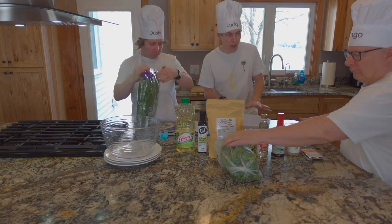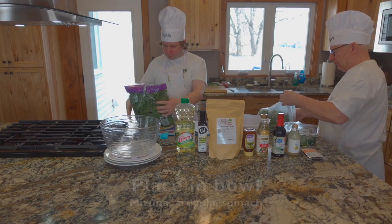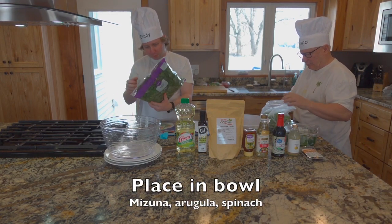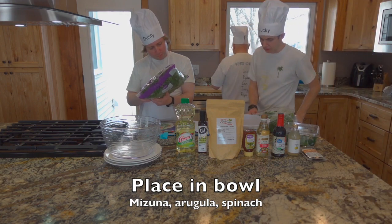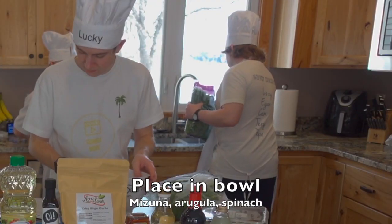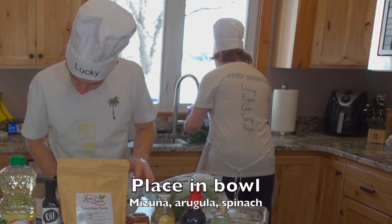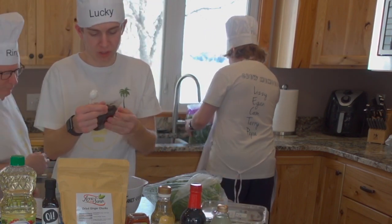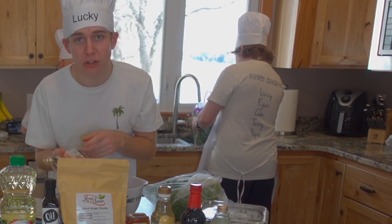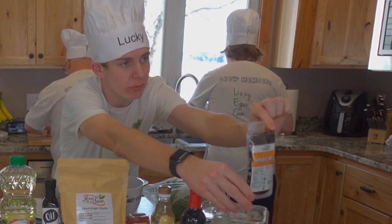Alright guys, so I'm gonna be working on the dressing here. Make sure when making salad items we rinse all the vegetables. Cutting these tomatoes. Alright, let's get into these. So I'm gonna start with my white miso, which is a half tablespoon. You guys know Sonic originated in Japan, so a lot of this is Japan product, like this white miso.